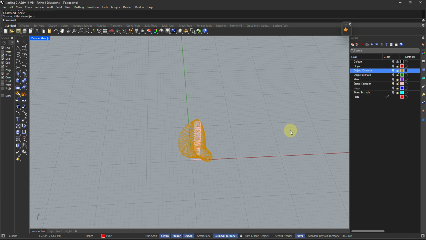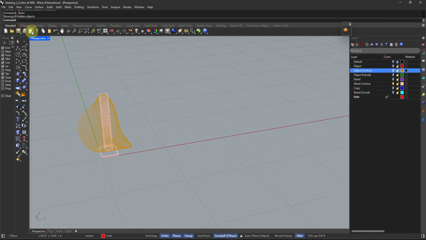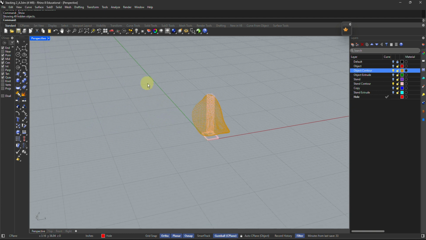Let me just show you and everyone else who's watching. I'm going to use this as an educational opportunity for the entire class. Let me turn these back on. Stand, extrude. I'm just going to see if I can do one at a time. I'm not sure if I can do a full select.